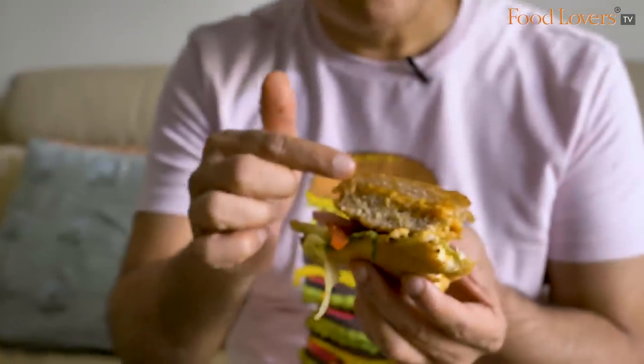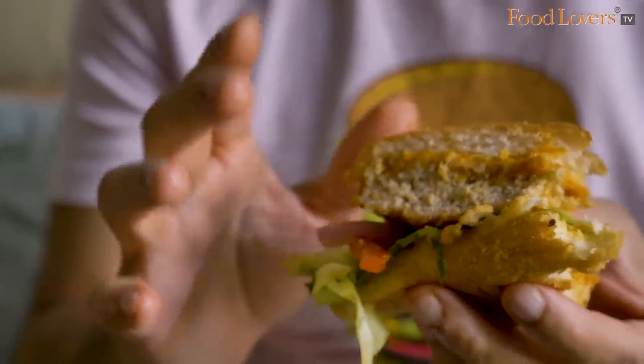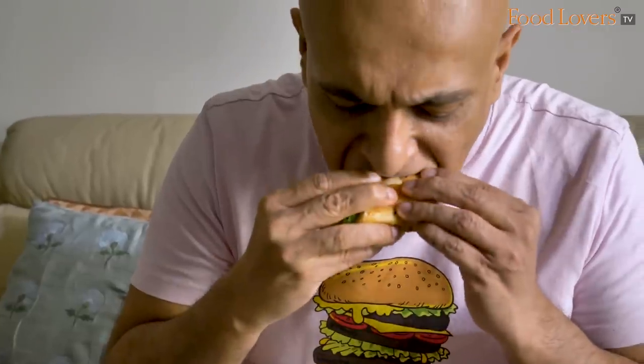When you're eating a burger, you also look forward to a patty that's quite generous in its proportions. And this chicken patty, I must say, is quite generous in its proportions. Sometimes when you're eating a burger, after a certain point, you're not tasting any of the fillings, you're not tasting any of the patty because that's disappeared. All that you're tasting is the bread. Whereas here, there's plenty that's gone in terms of the number of components and also the proportion of the main act, like the peri peri chicken patty in this case. That is proportioned well enough that you're tasting that chicken patty from the first chew to the last.